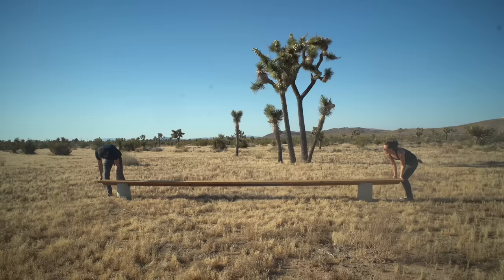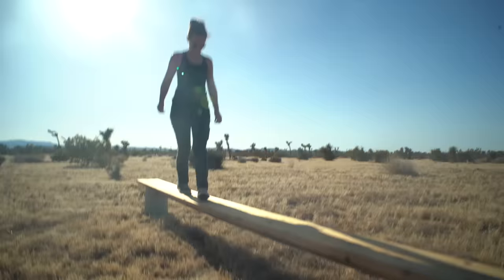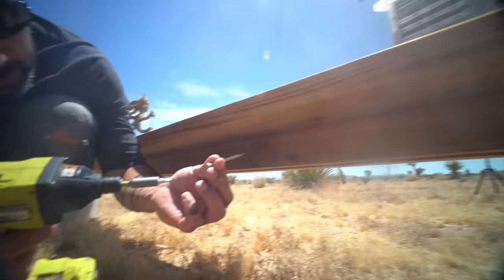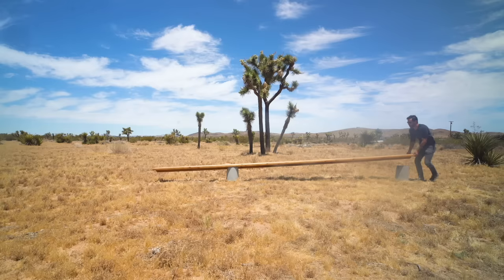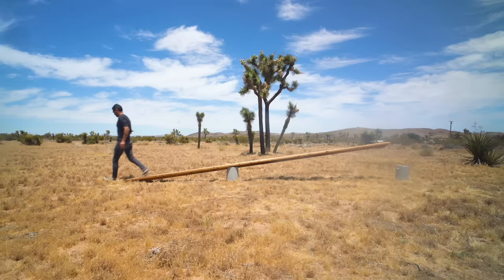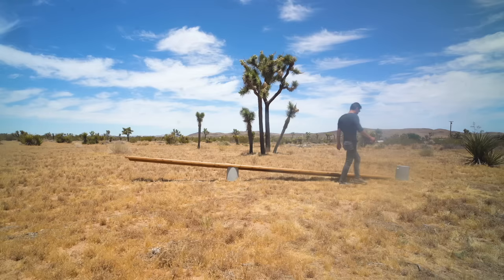Jesse and I took the 20 foot version out to the new house, which we are getting close to finishing but still have a little ways to go. We placed the 20 foot long bench top pieces and there's definitely a little bowing in the middle. A third support would totally fix this, but I wanted to see how much stiffer it would get if I just added screws between the two wood pieces. Screwing the pieces together makes the bench faster for setting up and you can use it as a teeter-totter or a bridge over a small creek with a single column in the middle. It still bows quite a bit in the center when walking across it, but the cantilever ability at the end is pretty cool.